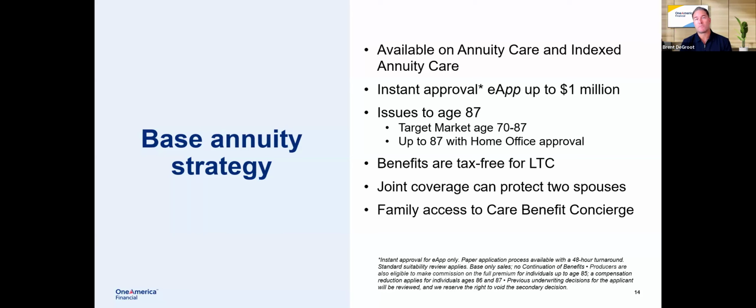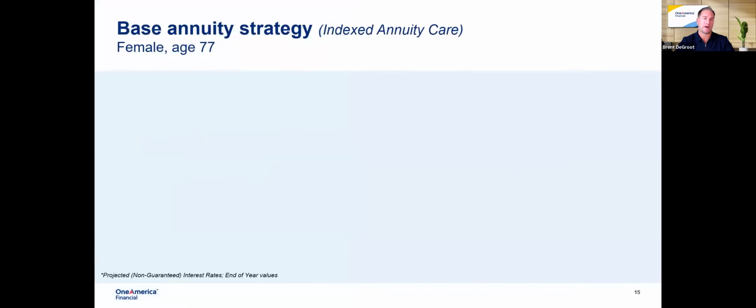Again, remember all those benefits then that were going to be taxed if they left it where it was at would now be income tax free for long-term care. We can offer it to both spouses through that eligible person provision, and they come with that claims benefit concierge strategy as well. So I wanted to give you very briefly a quick scenario, if you will.